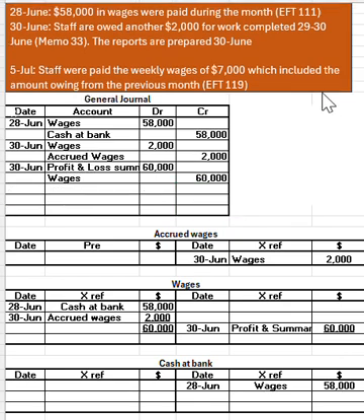And then we get to the 5th of July, the next reporting period, and the staff have been paid $7,000, and this includes the $2,000 owing from the previous month. So again, we need to split this. So this is how we do it. Let's start with our BDA entry, which is where we process it. We have our accrued wages.